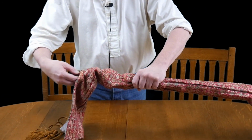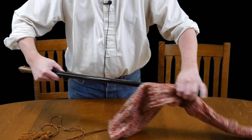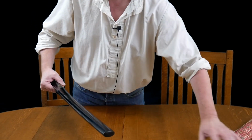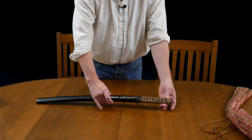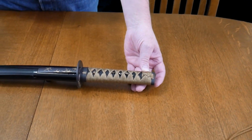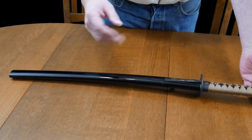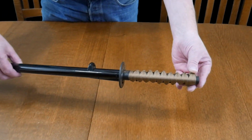Now, this sword was restored by my buddy, Brian Chernega. And he is the top expert sword restorer, if that's an actual thing, in the United States. So here's a sword here. When I originally got it, I wish I would have had pictures of how deteriorated the handle and everything was. It was just falling apart. And Brian restored it all. See the other side here.